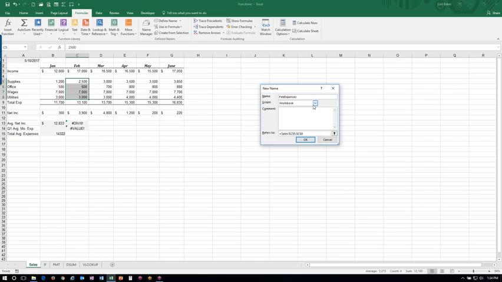That's the other reason that you want to do named ranges, because it's just easier to be able to pull information from another worksheet within the same workbook. There are other options. You can see that those are the different ones. If I only want it available in sales, it will not be available in any other worksheet. So I can be specific or I can be general. So I usually keep mine available everywhere.